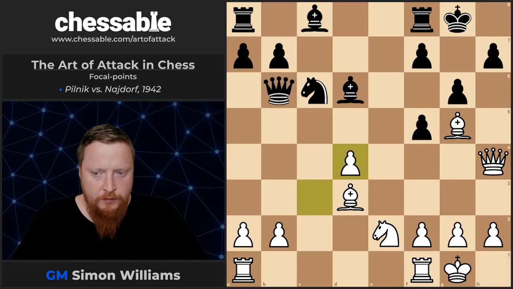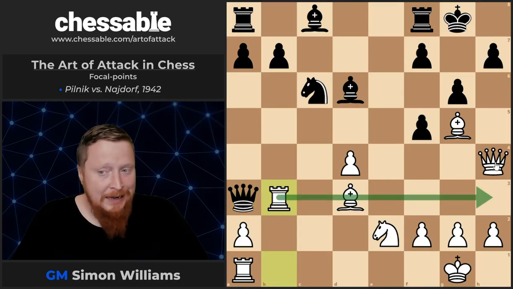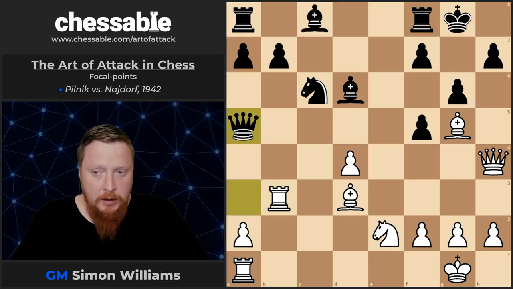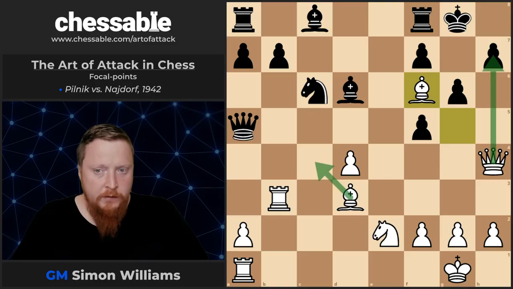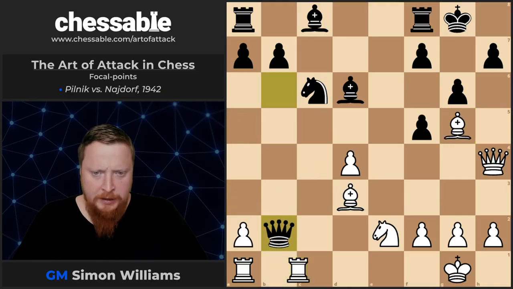Now, he captures on d4 first, and let's just have a look, first of all, what could occur if he takes on b2. Well, let's kick the queen away to an even worse square, a3. And now we can use our rook in a standard fashion, but gaining tempo as we go. And after bishop f6, black clearly has very promising attacking ideas. One brutal idea is moving the bishop and then going queen takes h7, and this rook has gained tempo to attack. Black is not doing well in this situation at all. Greedy move, that one.